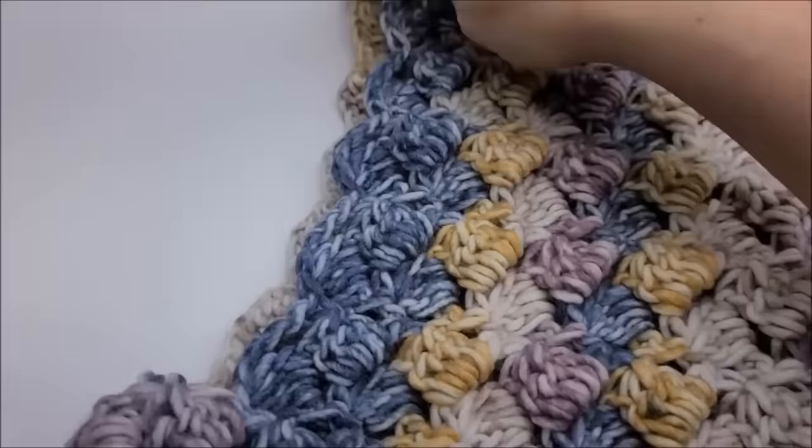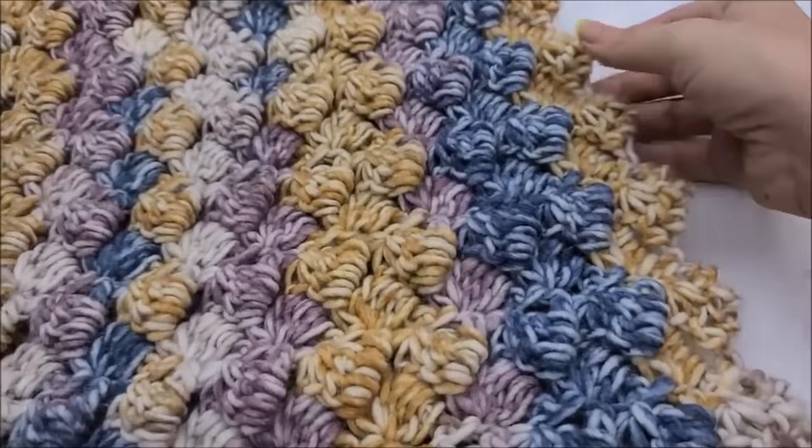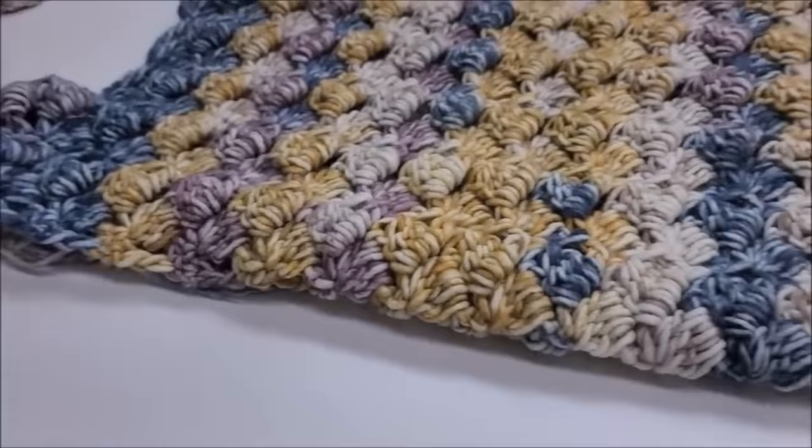Now, one thing that you can do is, if you want, you can go around the top with single crochet. I kind of like the looks of the chain, so I'm going to leave it. You can go around the bottom if you want and clean up the edging. I kind of like the way it looks with the shell sticking out. But, you know, that's just things you can do. You can go around the edge with single crochet, clean it up. Again, I'll probably just leave mine. My yarn is so busy that me going around the edges is probably not even going to make too much of a noticeable difference. But I'm going to hide some tails, and then my top is complete.